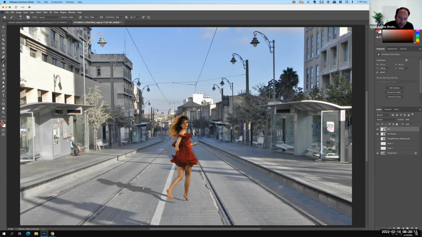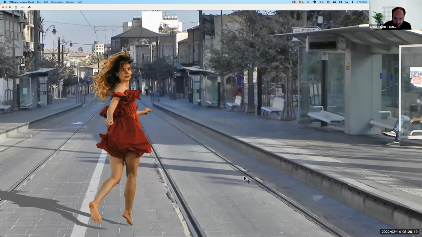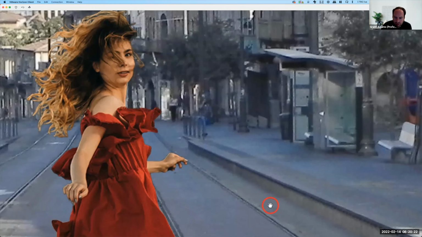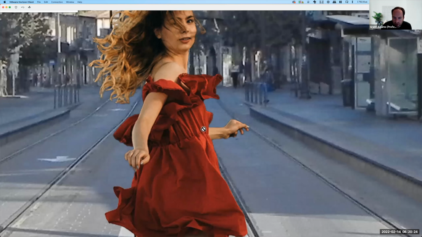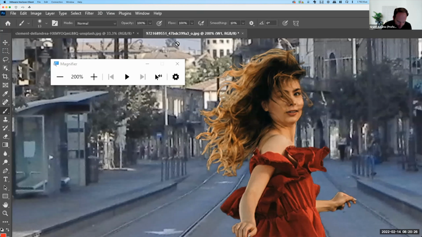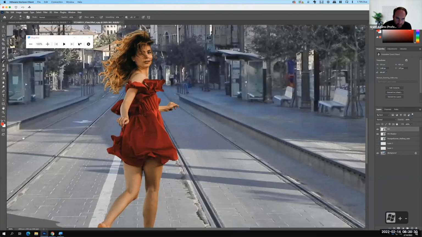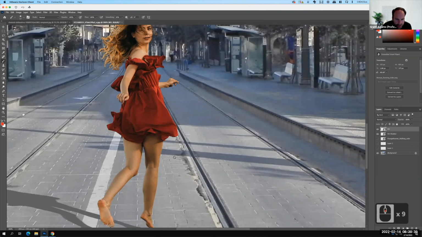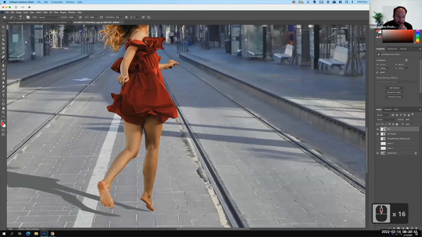So that's good. The next thing is that typically shadows have a little bit of a softer edge to them. So if we look at, let's zoom in here. Here we go. Control+, and we look at these shadows. I was in a zoom mode, there we go. Okay, so if we look down here, we can tell that these shadows have a little bit of a softer edge compared to the edge of the shadow that I've been working with.